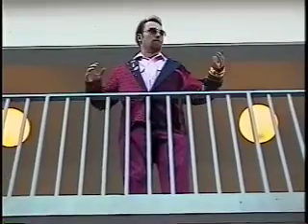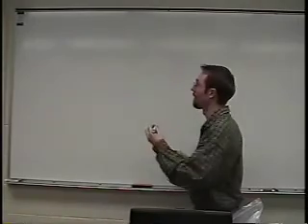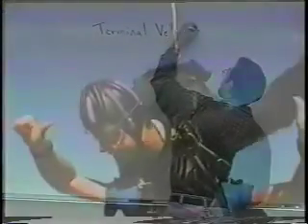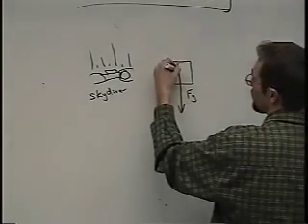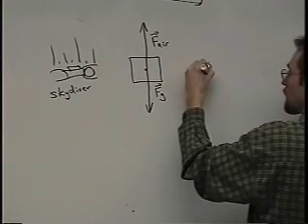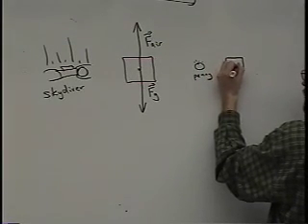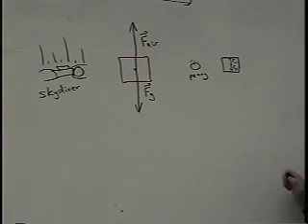Somebody's dropping money on me. Blimey! If only I had listened in physics class! Believe it or not, but the question relates to terminal velocity and skydiving. The force of gravity down is going to be equal to the force of air resistance up. A skydiver in the layout position is going to be going about 120 miles an hour before the force of air resistance up equals the force of gravity. Now if we talk about a penny, a penny is going to have a tiny little force of gravity and therefore just a tiny little force of air resistance to cancel it out at terminal velocity, which is only 22 miles an hour.